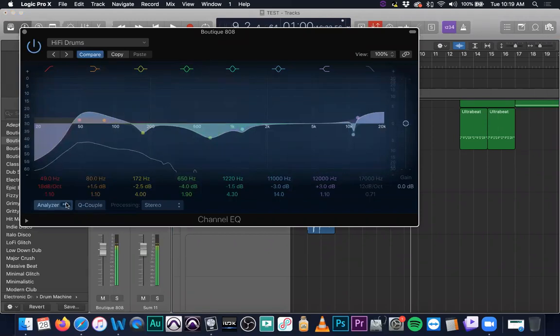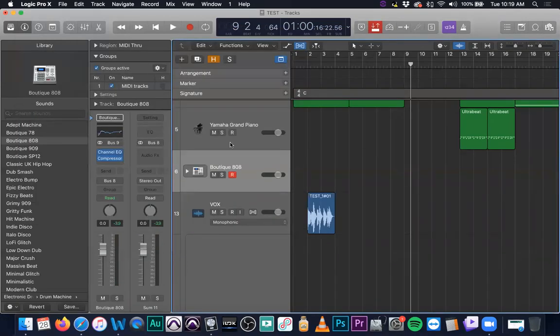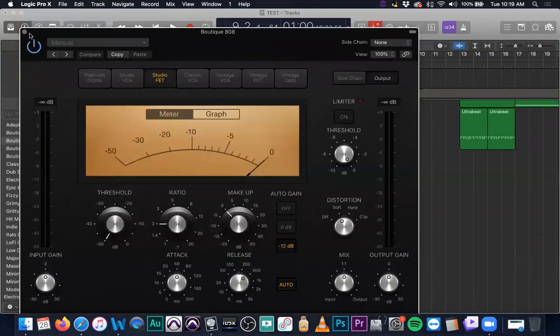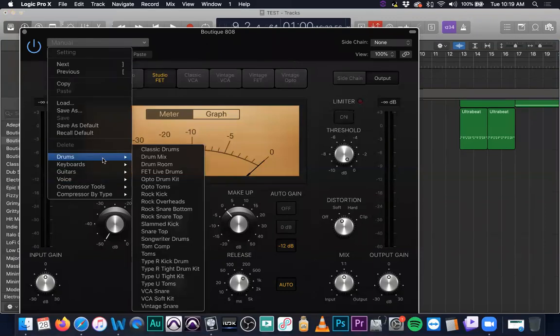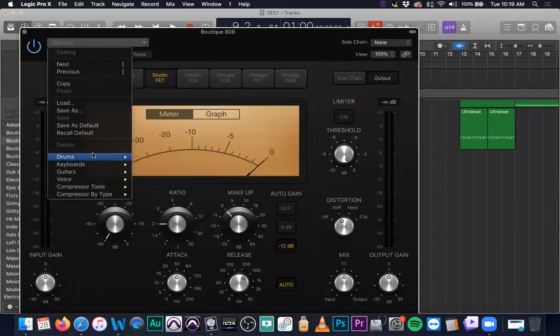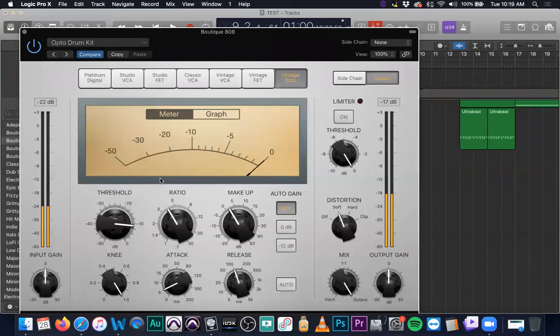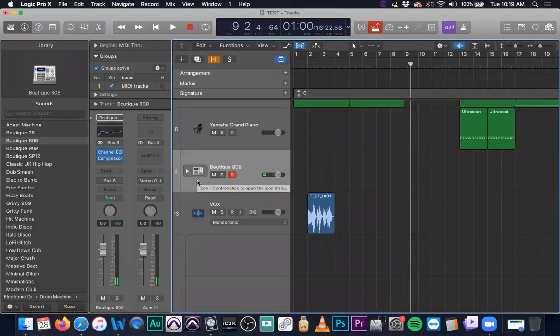This is pre, and this is post. So it's a little bit of a boost down here between, let's say, 50 and about 170. So you're going to get a little more low end out of that. So that would be your filtering element. And then again, if you want to take it to the next step, you go into a compressor. You can compress it differently using one of these presets to start and then move on from there. So not only did I get a little low end out of it, now I'm getting a little bit of the power out of it. So it does, quote unquote, filter your signal. But that's basically an 808.